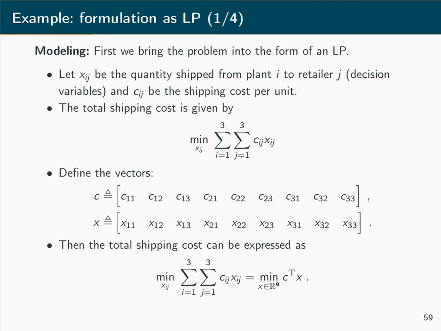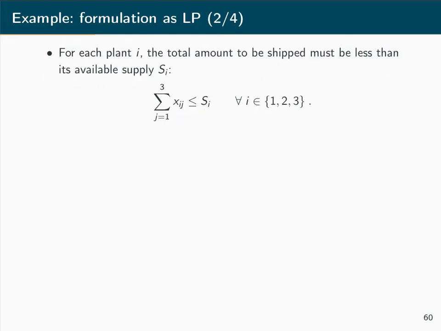linear objective function. Clearly, if we just minimized this quantity, we would get minus infinity because the optimizer would just choose all of the shipping quantities to be very negative, and hence the cost would become very negative, and this would be the optimal solution. But that's of course not what we want. So in order to get what we want, we also need to introduce constraints to our linear program.